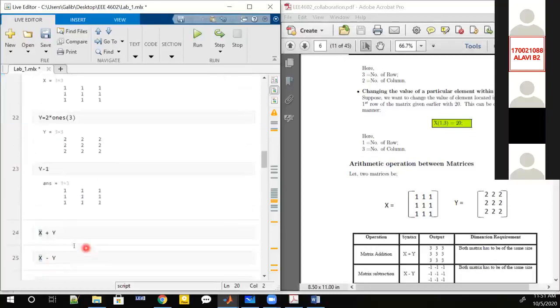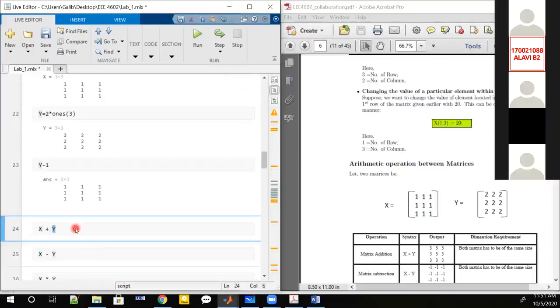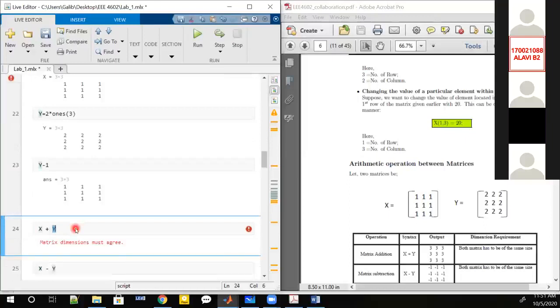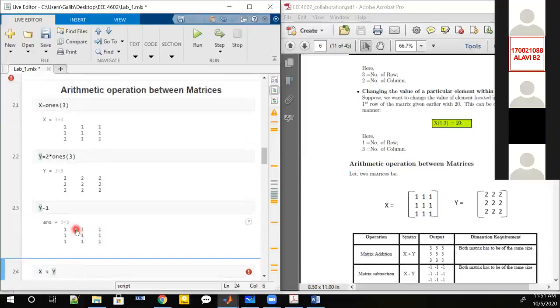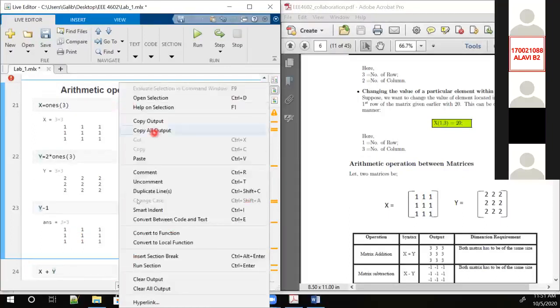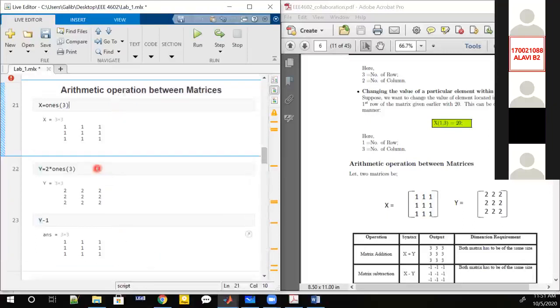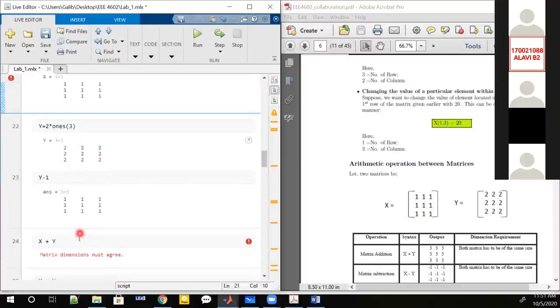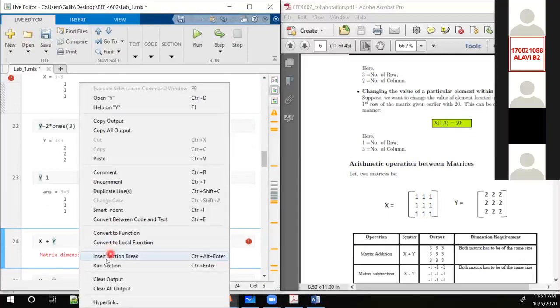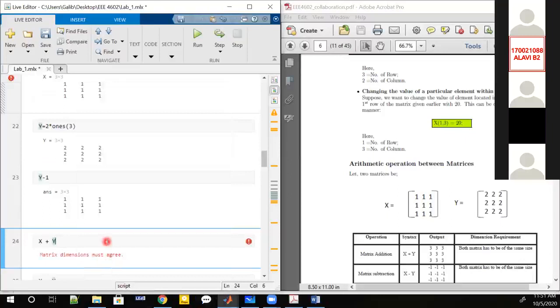Okay. Now in case of matrix addition, if I run this whole line, why does it say like this? The running segment is the reason. So now, can anyone tell me what is the fault here?